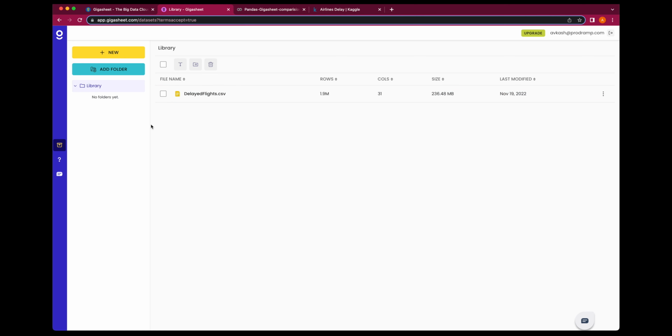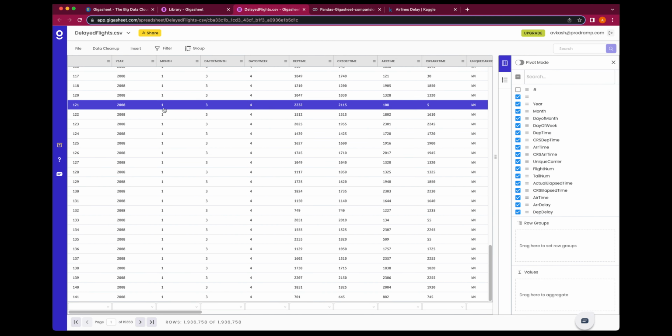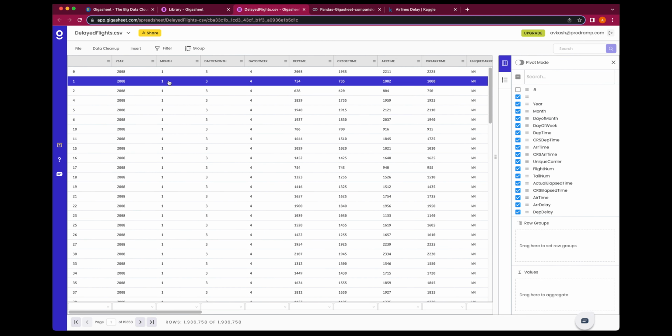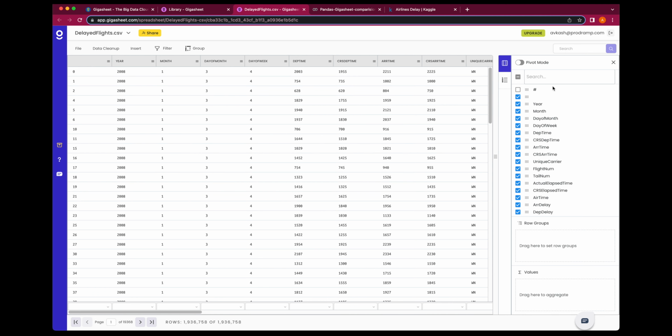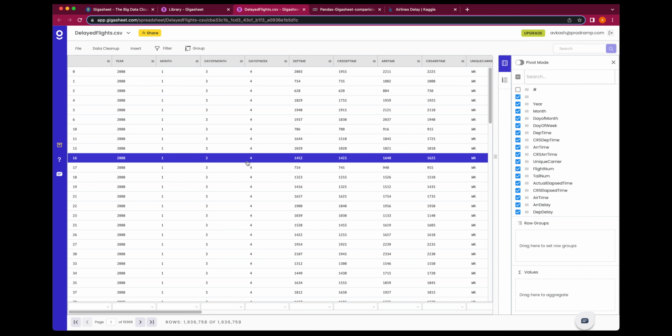That is part of the library. It means once you select the file, it will open that file into a new workspace, and we can see about 140 rows for this sheet are available. Here are all the columns related to this particular CSV file. We can take a look here, and almost 48% of this file, about 250 meg, is being uploaded. While this file is being uploaded, I will give you a quick run-through.